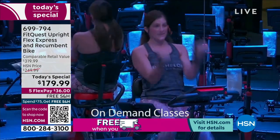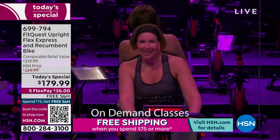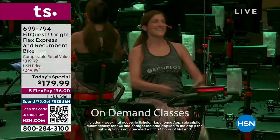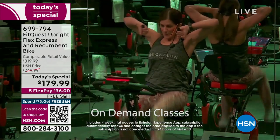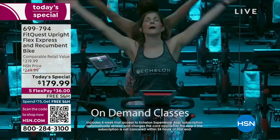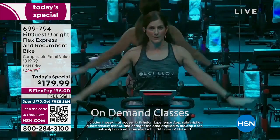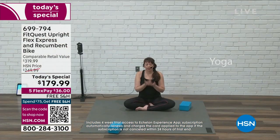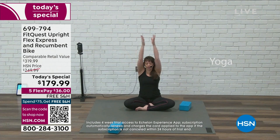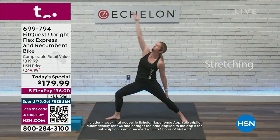Probably a good consideration. I just love the idea, you know, if you hire a personal trainer, and you hire a good personal trainer, I think it should be about $150 an hour, all right? That's the cost of this bike, then, that everyone in your family can use, with personal training. You have to show up when they expect you, and if you miss, you still have to pay that $150 for the hour. Yeah, no, this is a buy for the families, right?